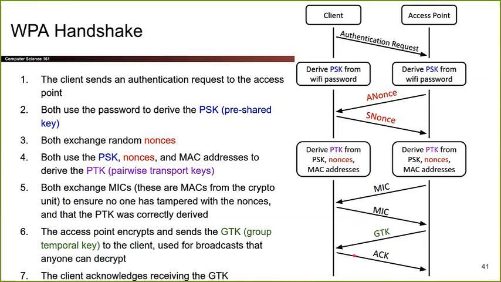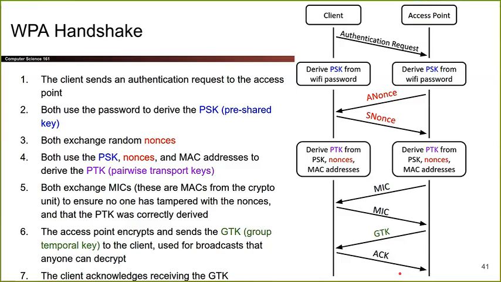And then at the very end, just to make sure everything is done and we're all done and there's nothing more to be done, there's an acknowledgement. So this is just the client telling the access point, I received the GTK, I have the purple PTK, I have the green GTK, we're all good. Thank you for your help. Bye. And that's the ACK at the end.